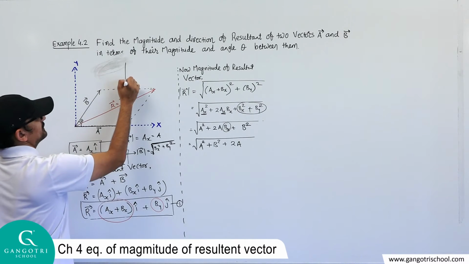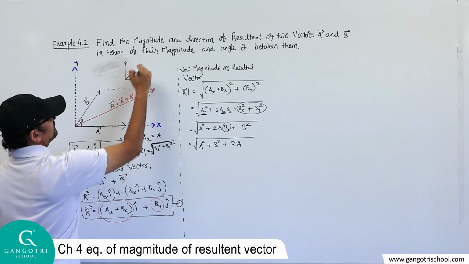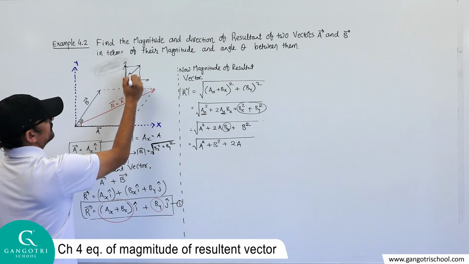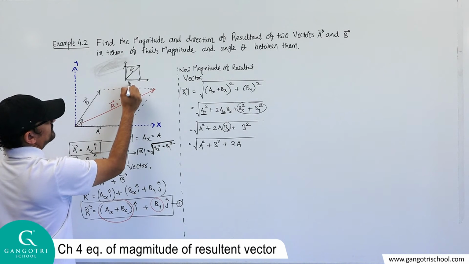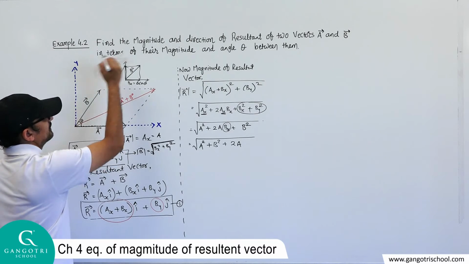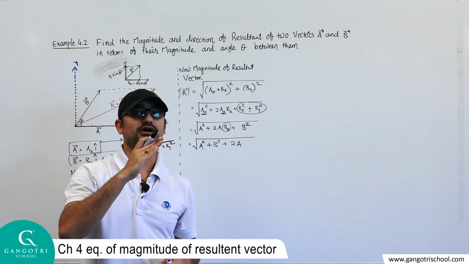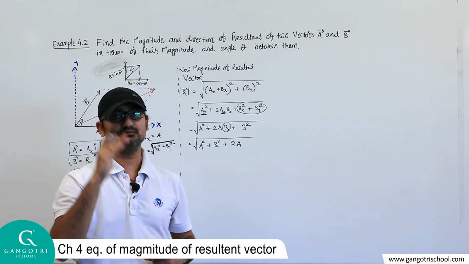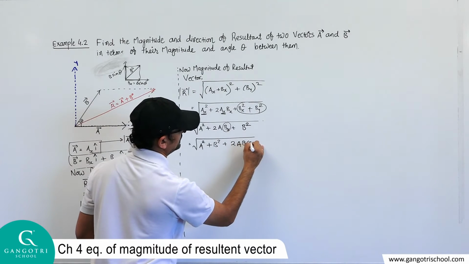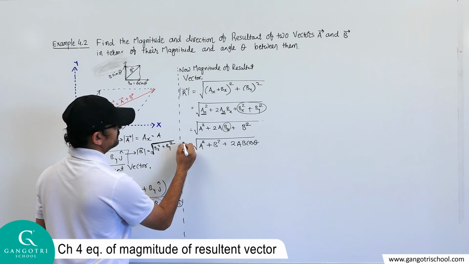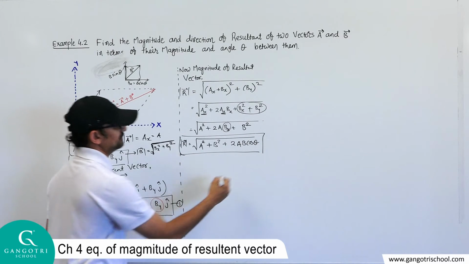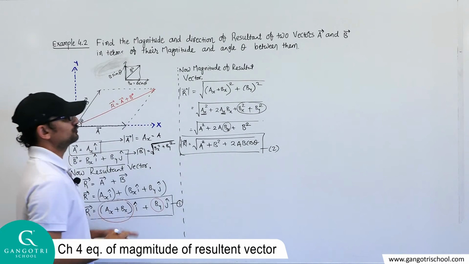B_x, actually, what is B_x? We understood in the previous topic that if any vector has two components, this is the X component, this is the Y component. Suppose this is vector B, so its X component is B cos theta and its Y component is B sin theta. In the previous topic, we derived the equation of the components. So this B_x is the X component, and instead of that, we can write B cos theta. This is the equation of the magnitude of vector B. It's the most important equation. Let's call it equation number 2. So one answer is obtained.